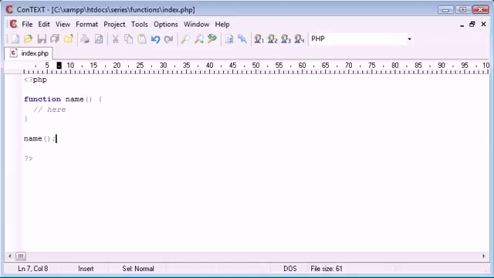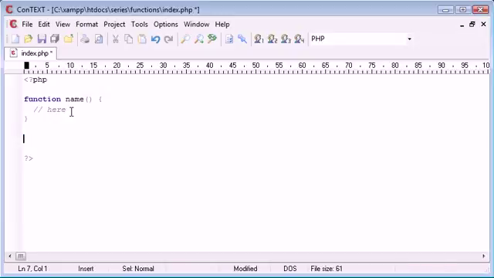Now, what if I want to create a function that's going to add two numbers together? This is a sort of real life example of why you might use a function. You may have a program that simply does add two numbers together. You might take user input, you might take number 1 and number 2, and you may need a function to add these two numbers together to save repeating this code. It's always good practice to use functions as well, because they structure your code a lot better than if you're doing things on the fly. By calling functions, especially with arguments, you're saving a lot of time and you're making it look a lot better, a lot easier to read as well.